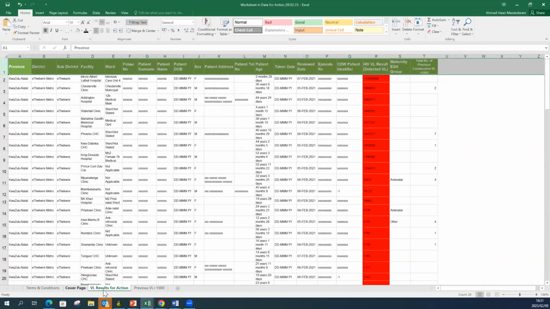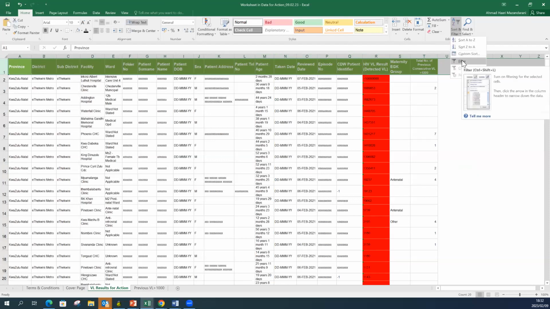Within the 3rd sheet of the viral load results for action sheet, it can be quite helpful to apply a filter. To apply a filter, if you follow my mouse to the top left hand of the screen, you'll see the first row is numbered 1, and where my mouse is, there's a black arrow. If you left click on the first row, you'll highlight all of the column headers which are positioned in the first row. Then you can apply a filter by going to the top right of the screen and selecting sort and filter.